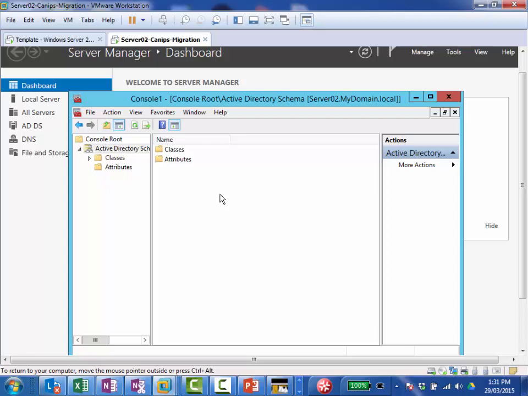So 2 roles are forest wide, domain naming master and schema master. So what does schema master do? Forest wide, it keeps information of everything. If we want to make changes to the basics of everything, for example, emails, so that when you create a new user, an email mailbox is created as well, that happens when you make a change in the schema.